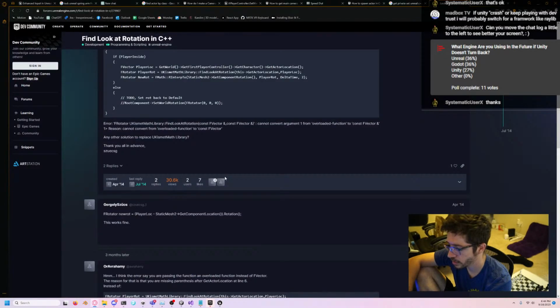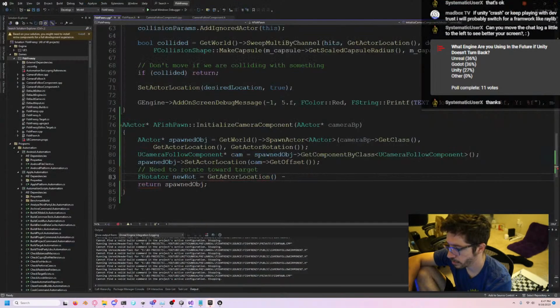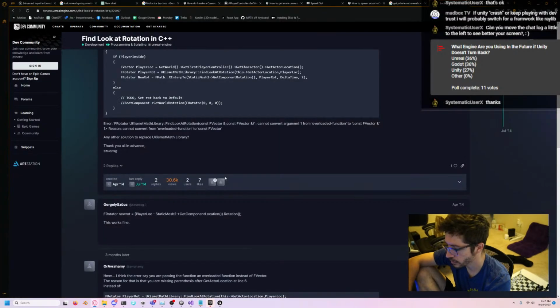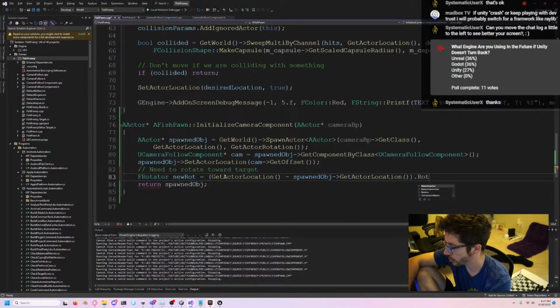Okay, minus spawned obj dot get actor location. Dot rotation, and he says that this will look at it.